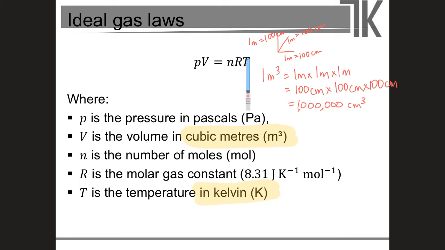So we cannot use a negative temperature inside this equation because there's nothing else that's negative inside there, and we'd end up with a positive number equals a negative number, which makes literally no sense mathematically. And this is why it's so important that we have that absolute 0. And this is why Lord Kelvin was really advocating for having an absolute 0. So a 0 temperature when we have a 0 pressure. I'd recommend now pausing the video so that you can get that ideal gas law into your notes, making sure that you highlight to be careful with a volume in cubic meters and a temperature in Kelvin.